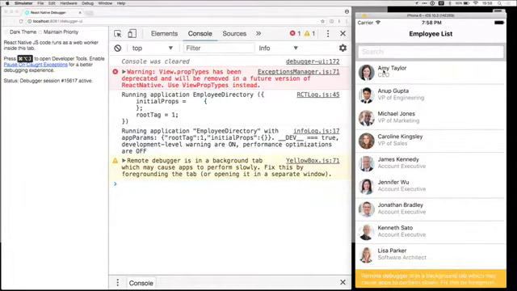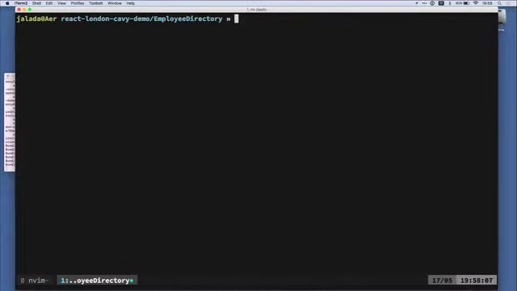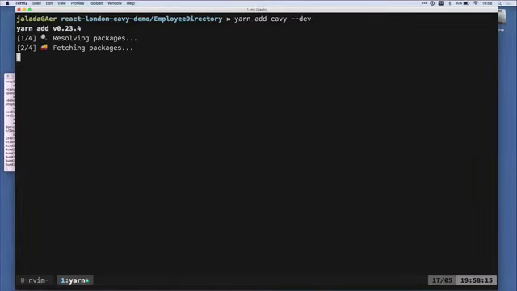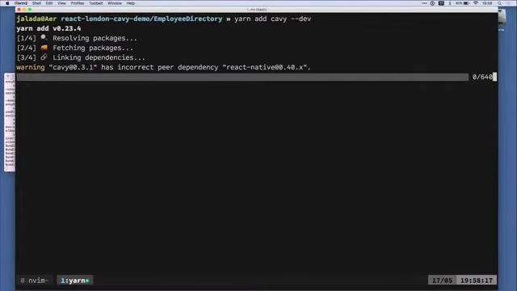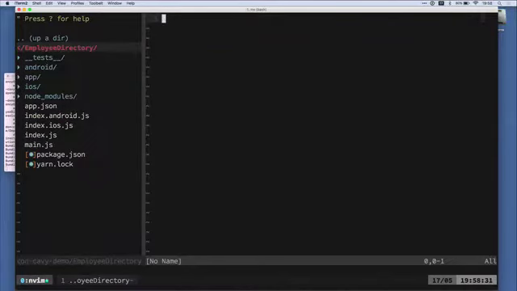And this is cool, but now we want to add Cavy to this and write some tests. So the first thing we need to do is add Cavy, and it's just like any normal JavaScript package. We can just use yarn to add it. Obviously yarn, not npm. And there's no need to run React Native Link. As Abigail said, it is all JavaScript. There's no native component to this.